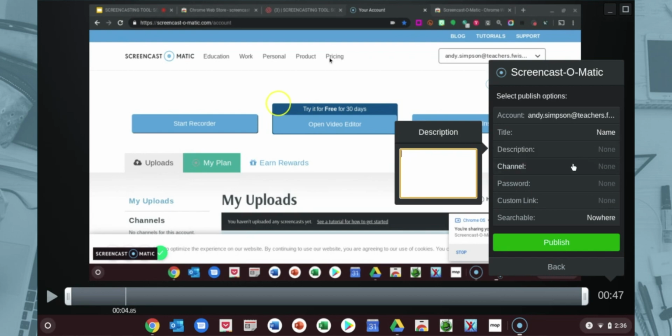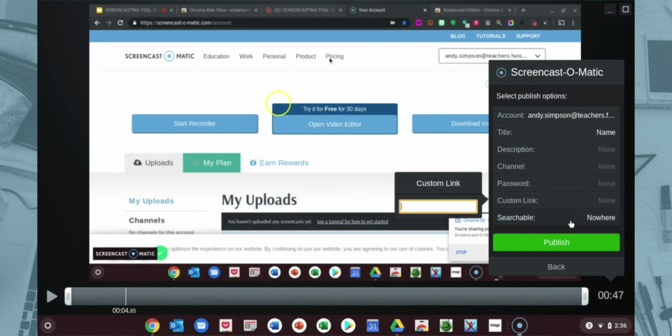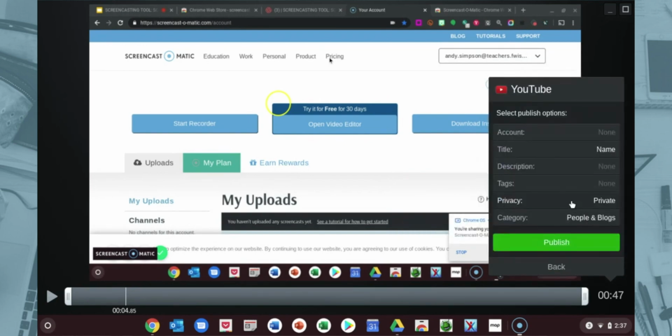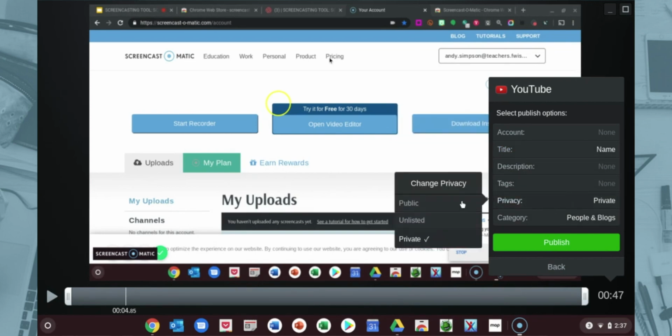You can offer some sort of description, put a password, come up with a custom link for your video to make it whether or not it's searchable everywhere or nowhere, and then click Publish, and that will send it to your Screencast-O-Matic account. With YouTube, it's similar options. You choose which account. I would have to add my account to that, give it a title, and choose what sort of privacy, which is really important.